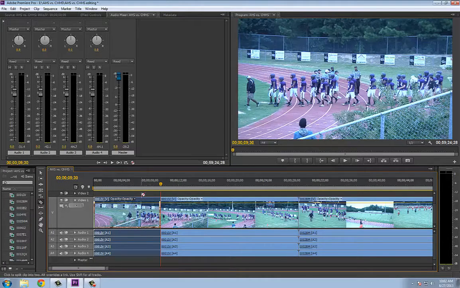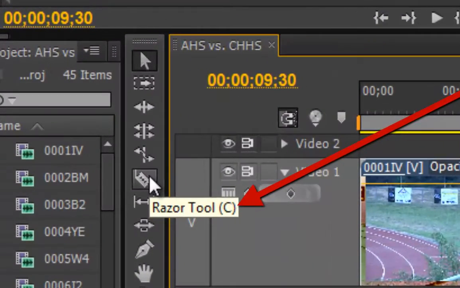Okay, so I've still got the cut on. If you see my tool down here, there we go, it still is a razor blade. If I hit the letter V, it will go back to my selection tool, or I can just select it up. Notice when the name of the tool pops up when you hover your mouse over it that the letter also is there for the hotkey.